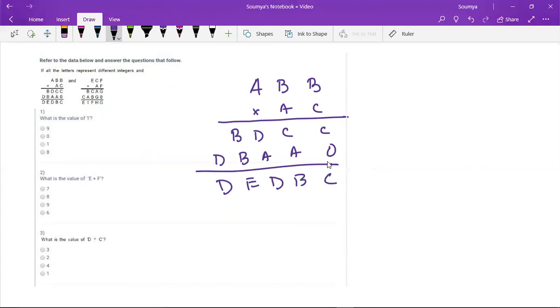So first I'll just use this multiplication here. Now the first thing to notice is that this C into B is giving us C, right? A last digit of C. Now you can remember this. There are a couple of things that happen. One is that anything multiplied by 1 ends with the same last digit, in fact, the same number. So if B is 1, then this property would definitely hold, right? C into 1 will definitely be C. Another thing that might happen is that C is an even number and B is 6.